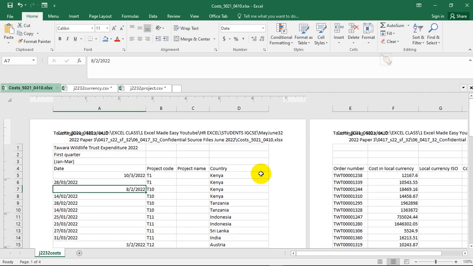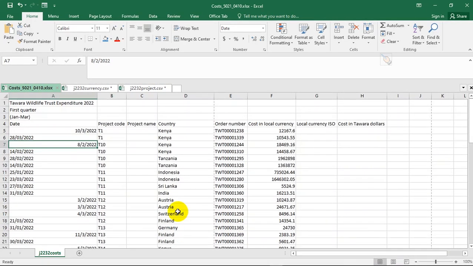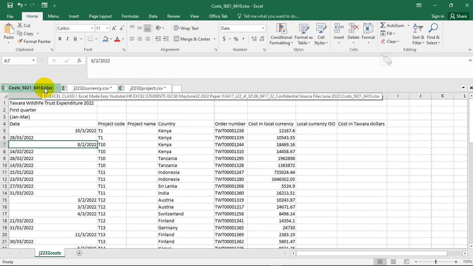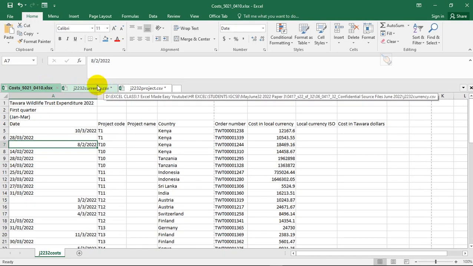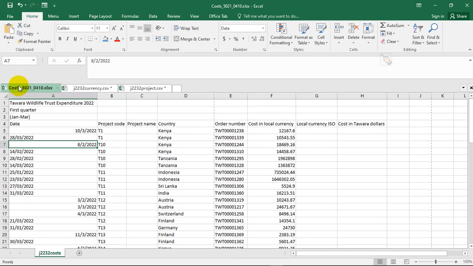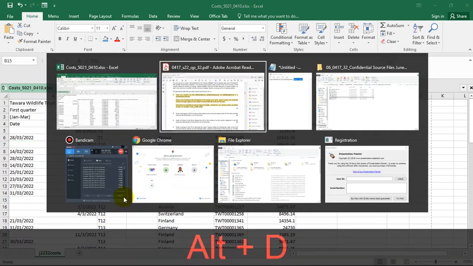All right, let us just go back to the normal view, and you have this here. So you notice that the file extension for this is .xlsx, and this is .csv. So comma separated values actually does not store any kind of formula. That's why it's very important for you to save it as Microsoft Excel workbook. Hope you now know why I have to save it as that. All right, now let us bounce.